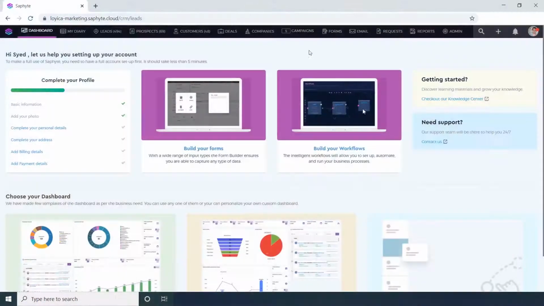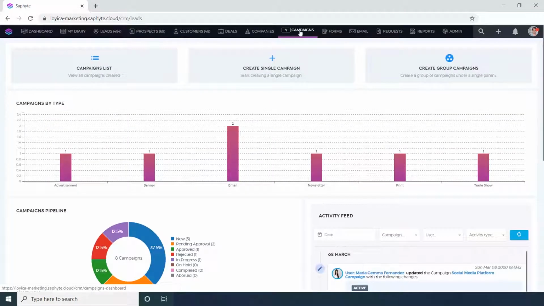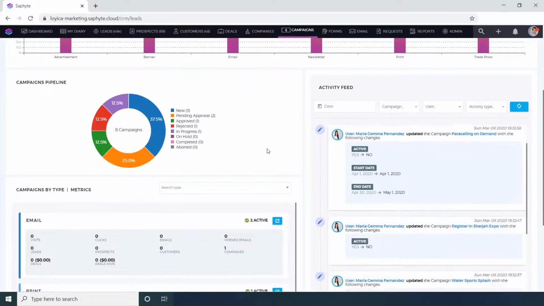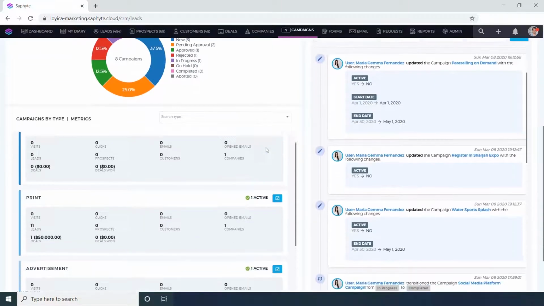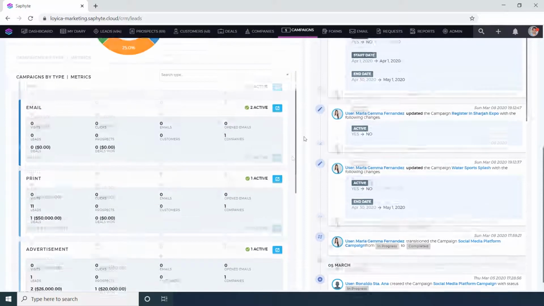Do you worry if your campaign is productive? Worry no more. Campaigns will help you keep track of ongoing marketing efforts at any given time through a straightforward dashboard. It shows a snapshot of the statuses of each campaign that helps your team measure the campaign results to achieve better decision-making and planning in the future.